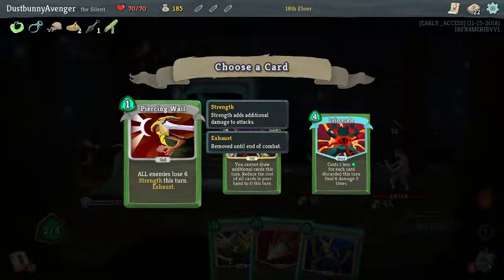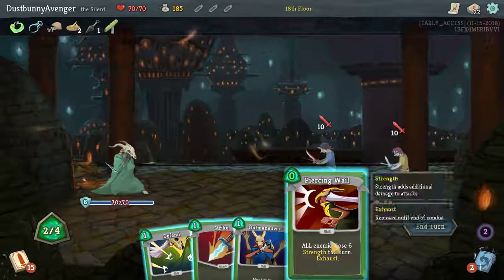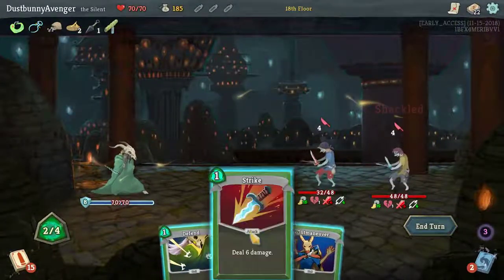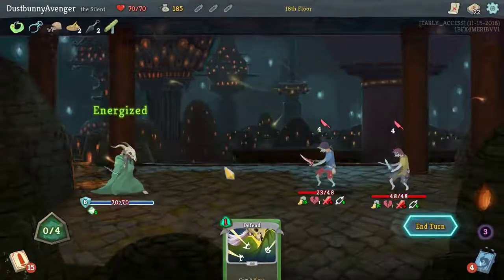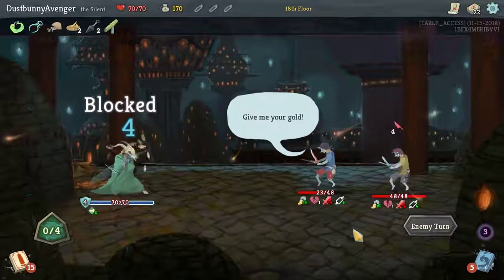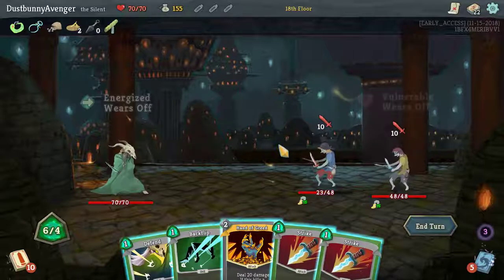But making them lose 6 strength this turn. Call me crazy, but the ability to drop them down to do roughly 0 damage and let me strike and outmaneuver, that's fantastic. Full block plus affinity for next round. Sure, take my gold, man. I don't care.